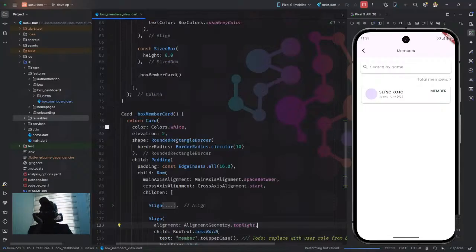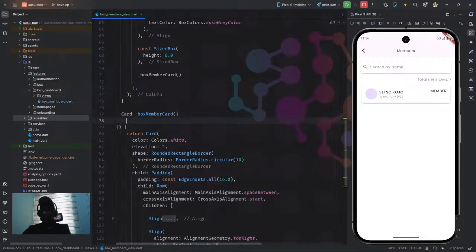The next thing is, for this card, we have to take four things: the user's image, which is the profile, the user's name, the date the user joined, and then the user's status. We have to take those things. But for now, I'm only going to focus on the user status. I'll change the rest when the backend is ready.